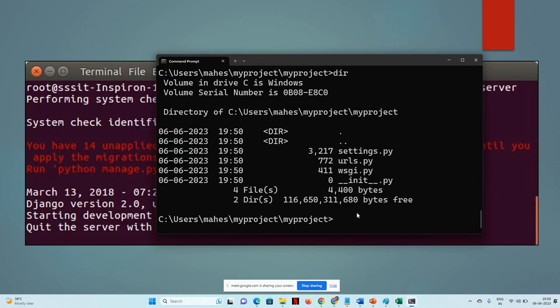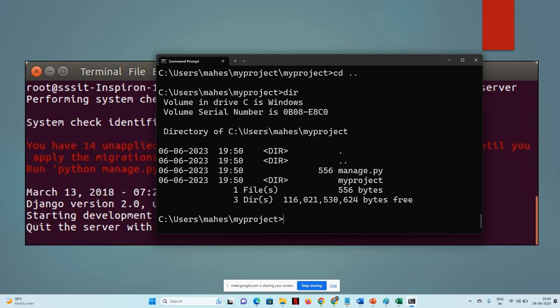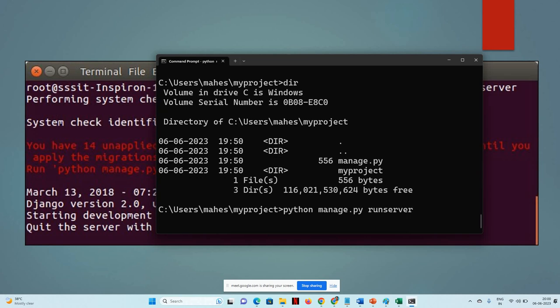Assume I already created my project. Go to the folder where you find manage.py; here I have manage.py in the home directory of the project. Simply run python manage.py runserver, and it will start the server.